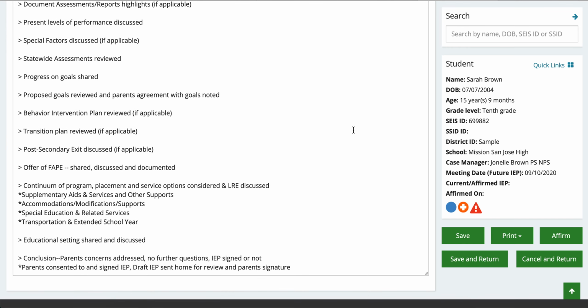And at the end, it's usually beneficial to add in whether or not the parents either agreed to the IEP or if they didn't agree, or if the team either needs to have a part two and maybe what some of those follow up components are. But how did the team wrap the IEP up? That the meeting was adjourned, parent consented and signed the IEP, or maybe that the team is going to meet for a part two IEP, but the team will draft up an additional goal in the meantime.